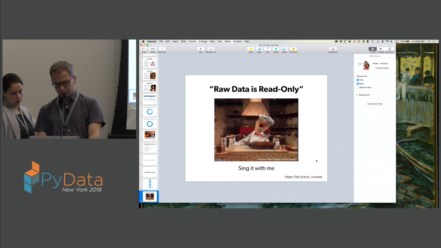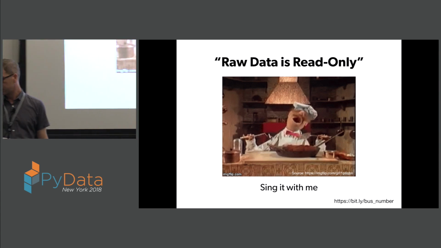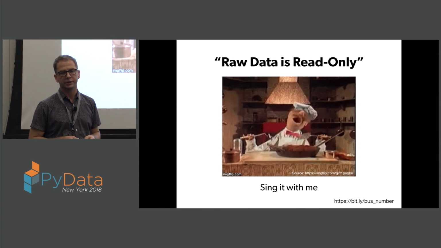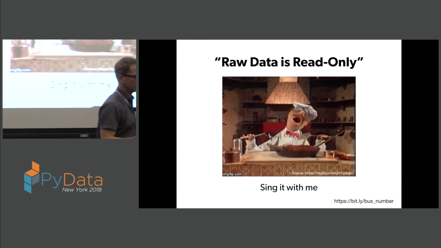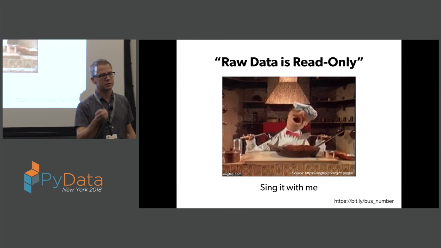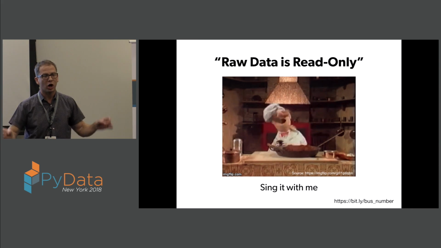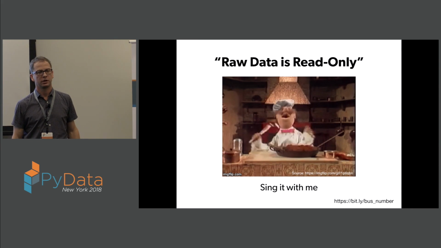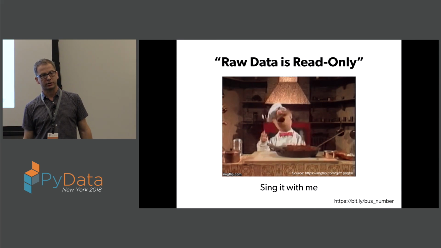The first part of any data science process is acquiring the raw data to do it. And if there's one thing that you take away from this session today, if you want your process to be reproducible, you've got to treat raw data as sacrosanct. You cannot modify it. Why? 6 months later, you will be very angry.